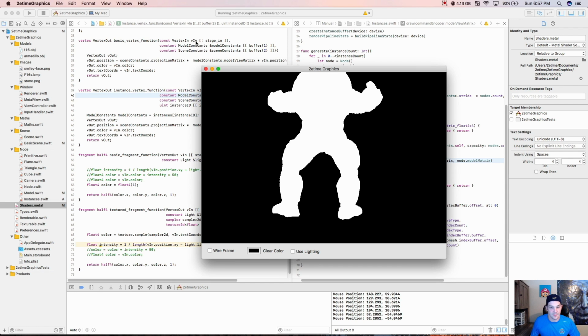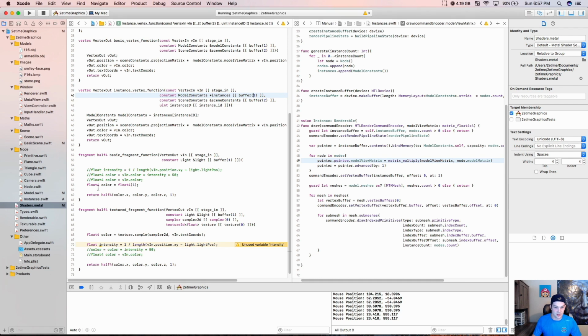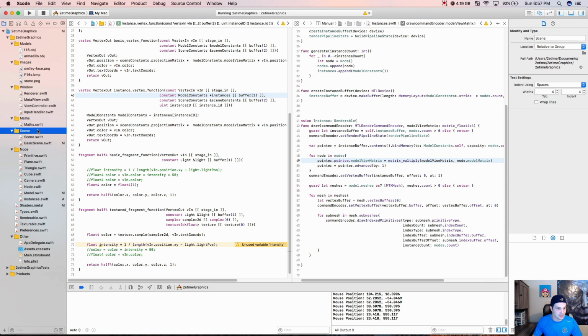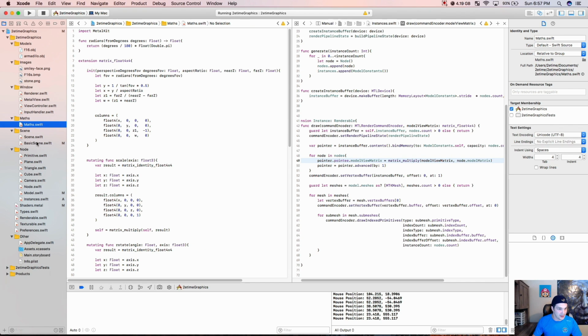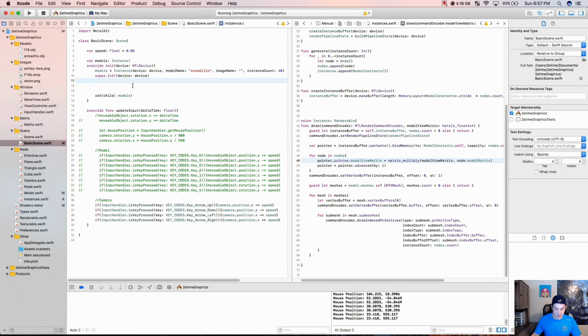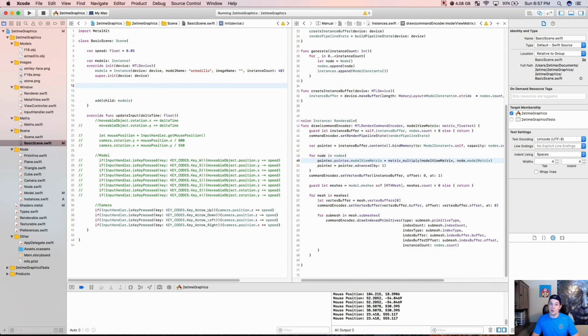So, let's make this, so that looks just like one, they're all put together, so let's iterate through them and put them in different spots. So if I go to my basic scene, we can just use arc for a random uniform and then set a bounds on them.